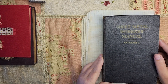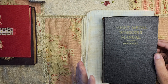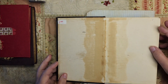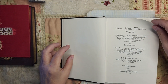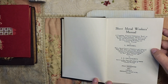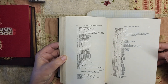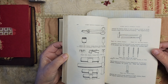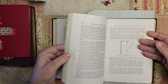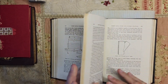Then there's the Sheet Metal Workers Manual. Bridget's son Phoenix is an excellent shopper — he goes thrifting with her and he's got an eagle eye for finding cool stuff. I think this might be a book he found. It's from 1941, and it's got really nice pages with a whole bunch of technical drawings, charts, sheet metal work, pattern drawing, and drafting. I will probably be sharing this — very awesome.